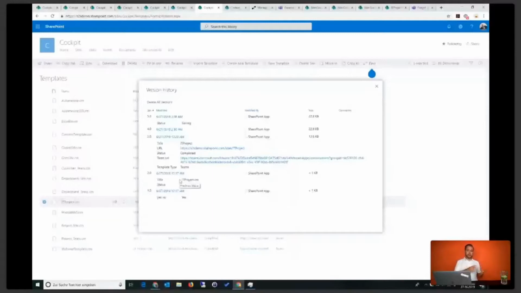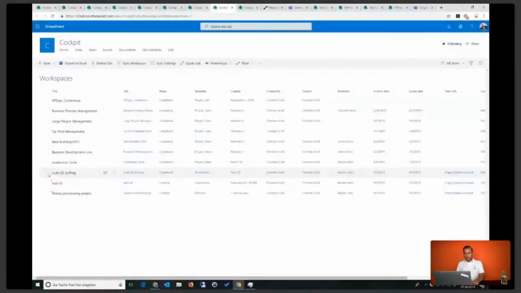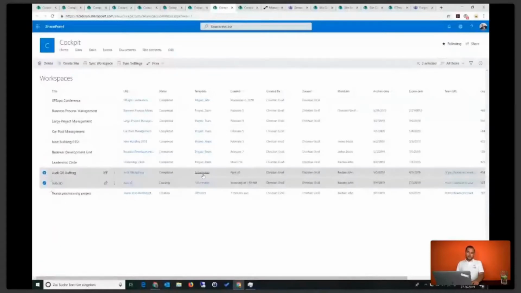And that makes it possible that we go to the workspaces list where all our workspaces are in, and we can say, okay, let's select, for example, the Audi Q8 and the Audi A5, and they both are created out of the automotive template, and now we want to synchronize the existing teams with a new template version.